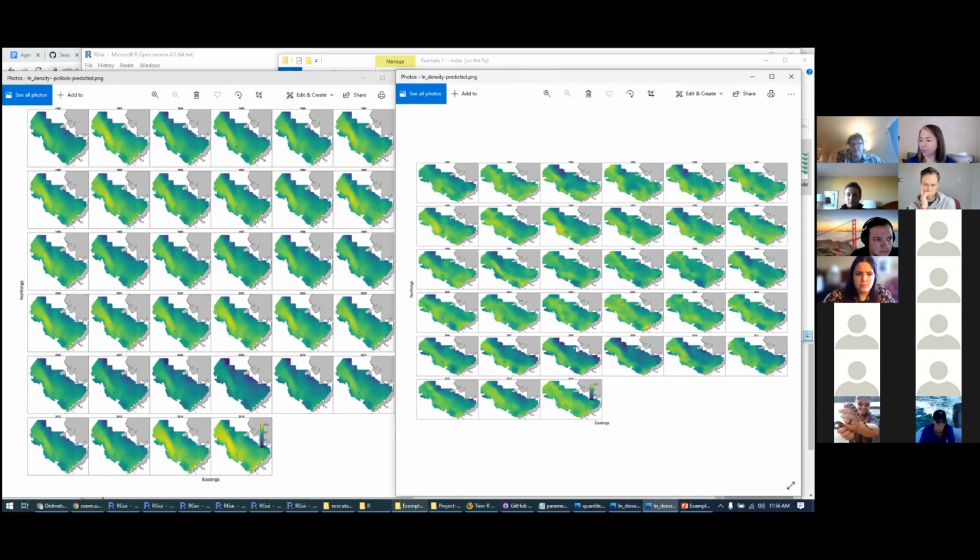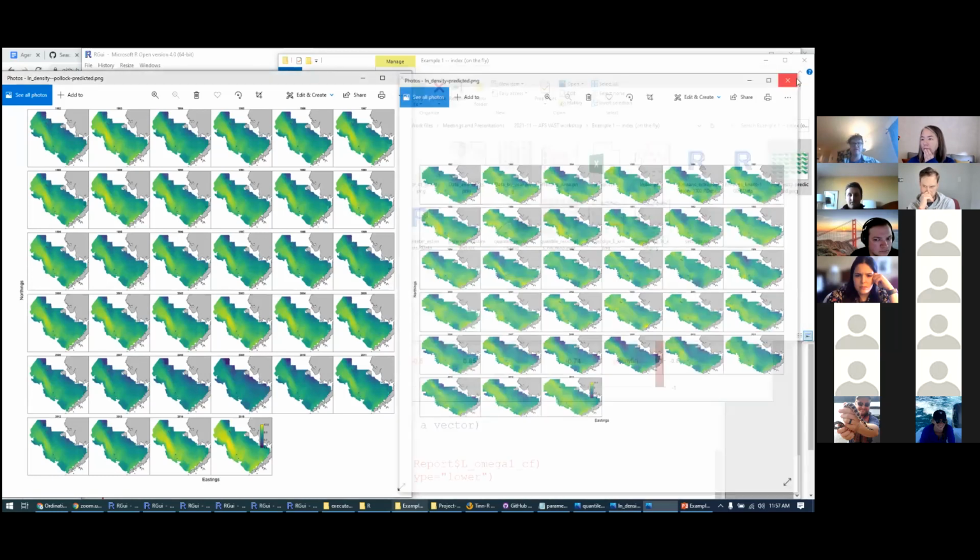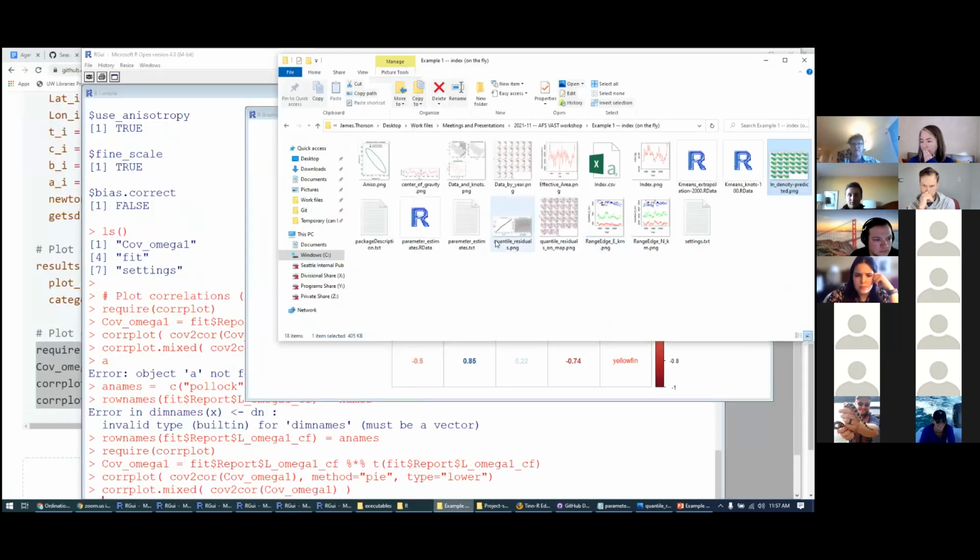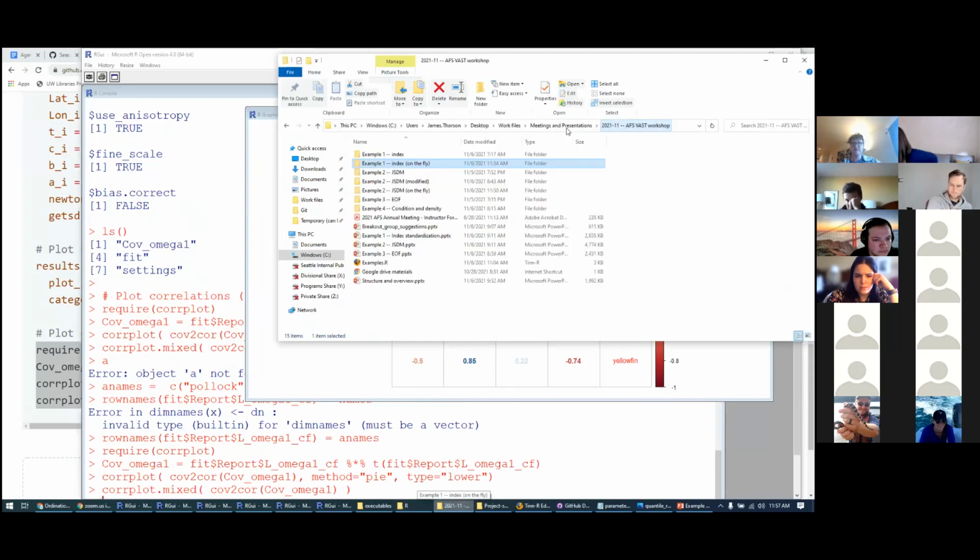Pollock are actually moving away from the northern Bering Sea in some years, whereas this spatial factor model doesn't have any structure in it that allows the spatial configuration to change. And so that's why this right-hand side model is more flexible and also fits better. You could also, well, anyway, a person could use AIC, but they'd have to set up a different model to make the same data set in both.